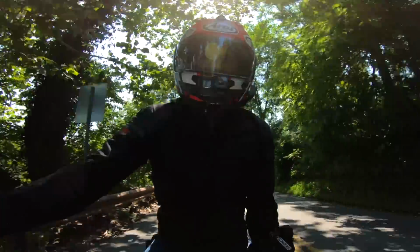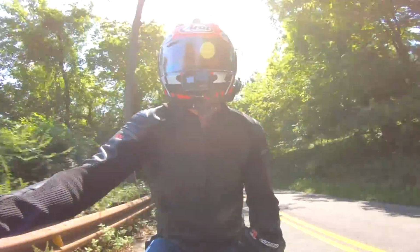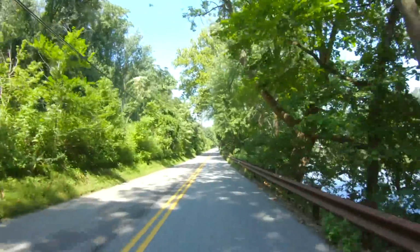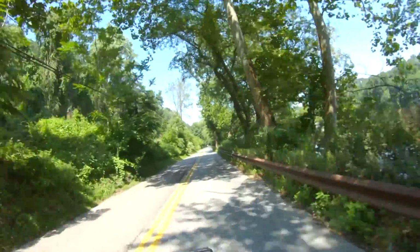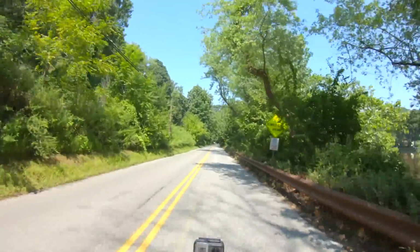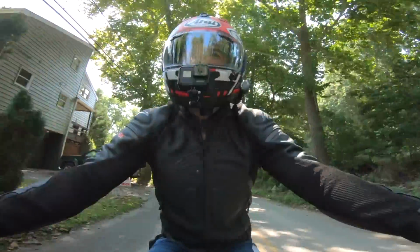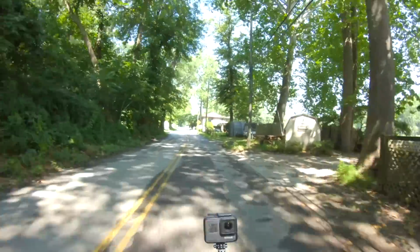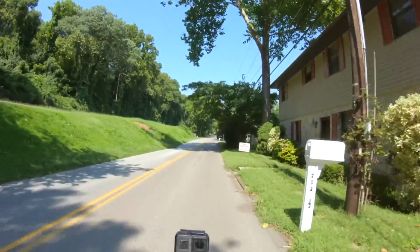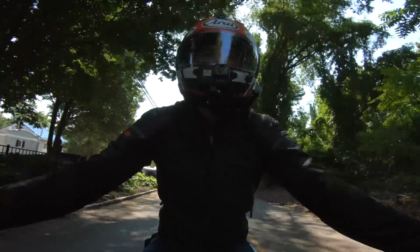So if airflow is your number one priority, you're riding in really hot conditions, and you know that, I would highly recommend checking out the non-Rideknit version, because the airflow on that chest makes a huge difference. It really, really does. So I think both jackets are excellent options. This is just something that I think Alpinestars is trying. They've got this new material. They're putting it out there, seeing how people like it. And I hope they utilize it more. Obviously, any new material, any new production of implementing a new material into gear is going to be a bit more costly. So that's why you're seeing the price increase. If I was going to keep it for a long time, I'd probably swing for the Rideknit.